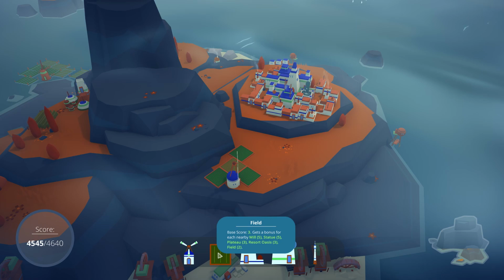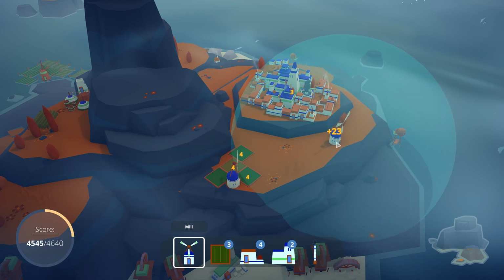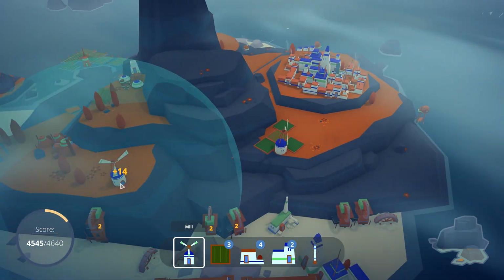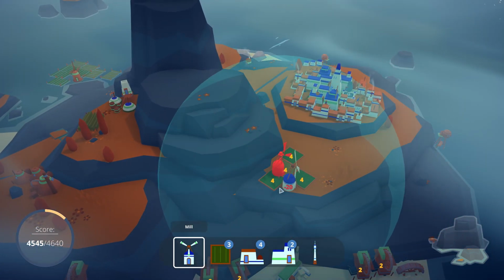So what they're telling me to do is to build this and then build 4 around it. And build, no, an 8 square around it.